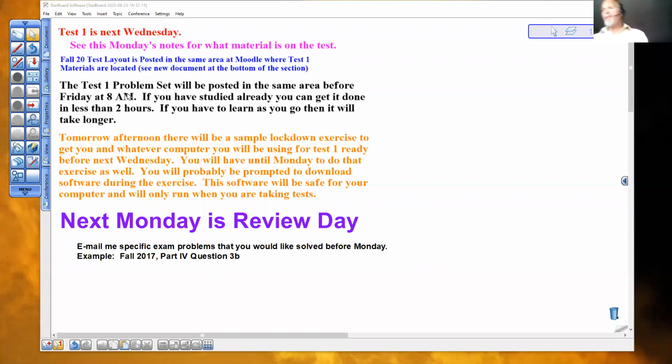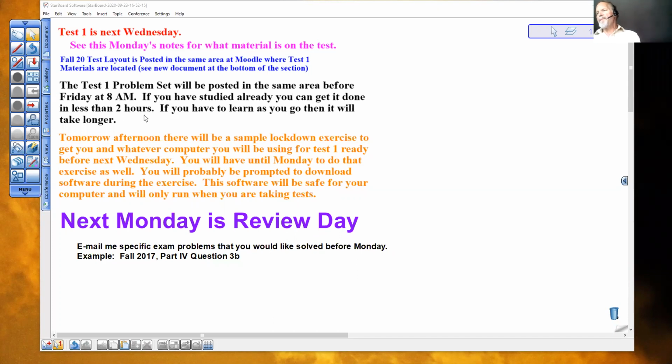We're going to do a problem set this weekend. This is brand new. We haven't had a test one problem set ever, and that's going to be dropping, as you guys like to say, Friday at 8 a.m. It's actually probably going to be there earlier. So if you want to get a head start on it, it may even be sometime late Thursday or maybe even the middle of Thursday. I don't know. I'll try to send an email reminder to everybody as soon as I post it.